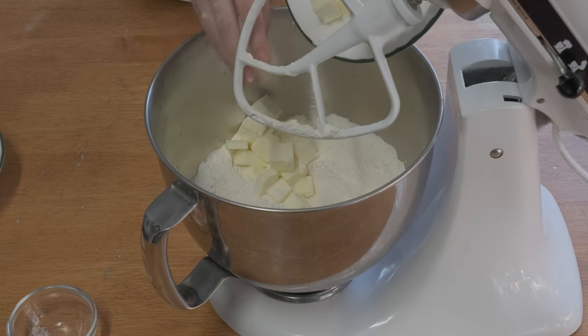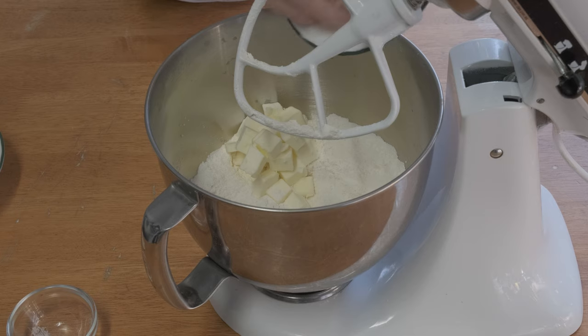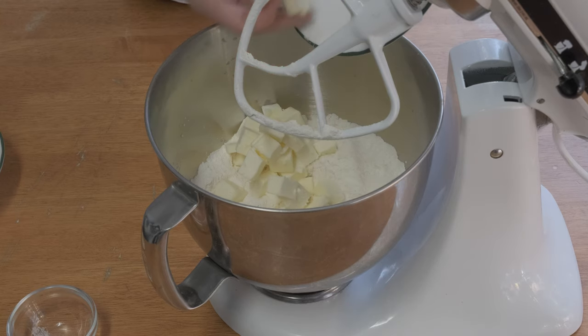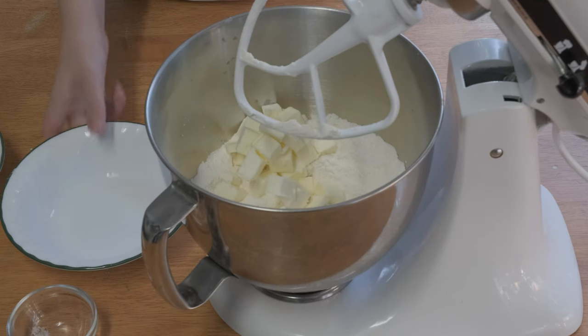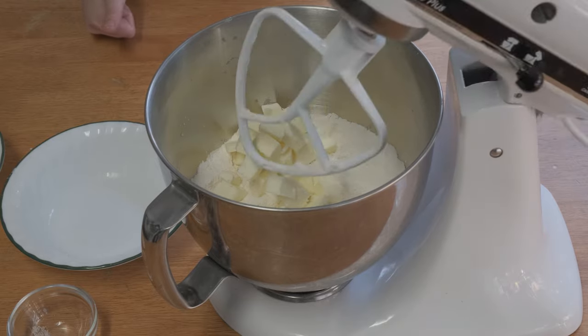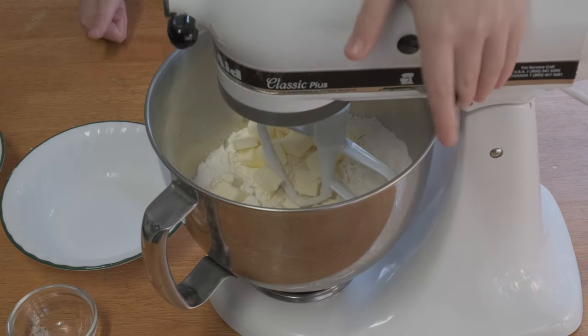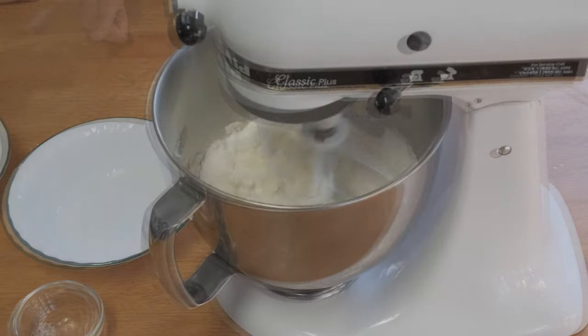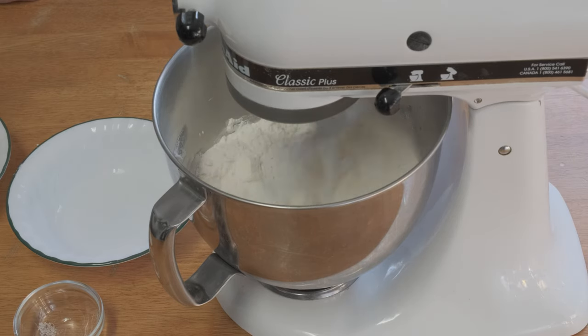And the idea here is that we want to mix this together to get a crumble. We don't want to incorporate the butter with the flour, because if we do that, we're going to make some kind of dough for like a bread or something. We want a pastry. And in order to get that pastry, we just want to break up the stuff enough to be like a crumble. What we're looking for is just that crumble.